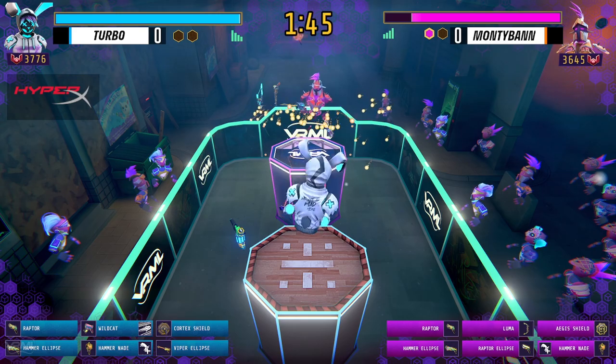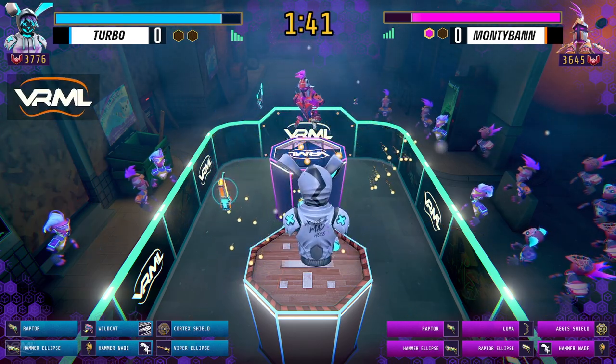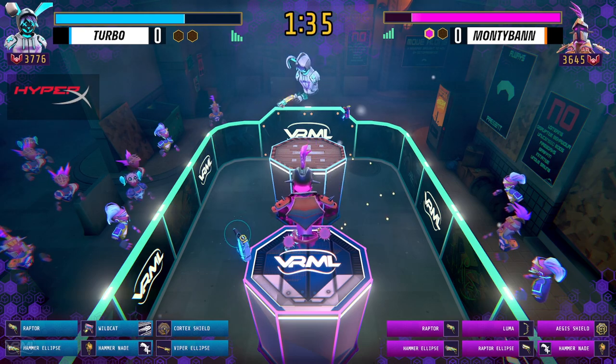I dodged against him, knowing what he was going to do and him knowing exactly what I was going to do, and then just ended up losing because of it. He's very good at reading players and forcing them to play by his set of rules.